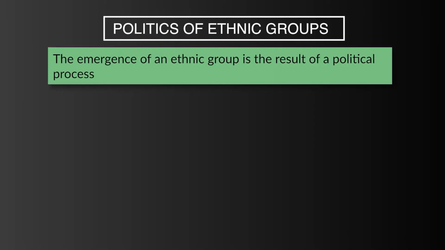Now, what is the politics around these ethnic groups? It is important to begin with the statement that the creation of an ethnic group is the result of a political process. Many times a group may feel that it is separate from the mainstream and may make claims to this separateness, whereas at other times the state may actively designate particular groups as ethnic groups.